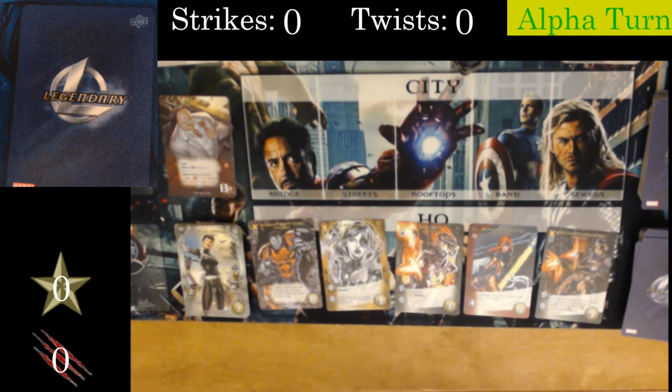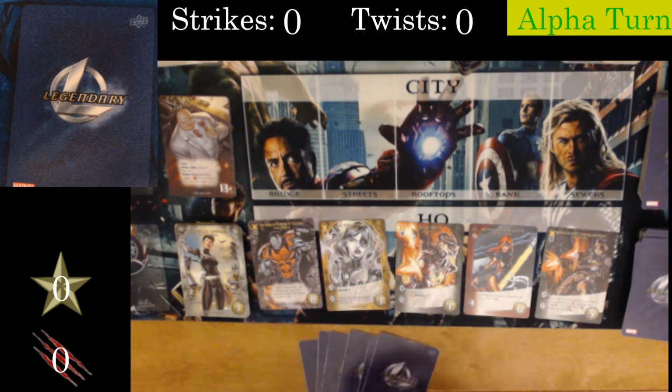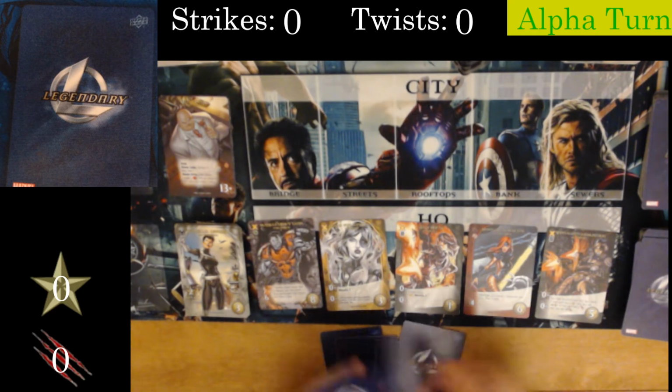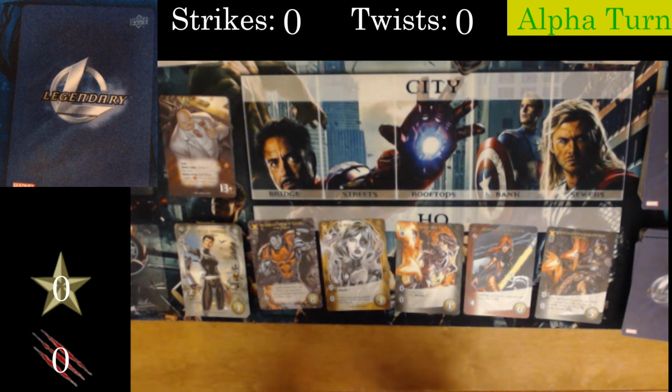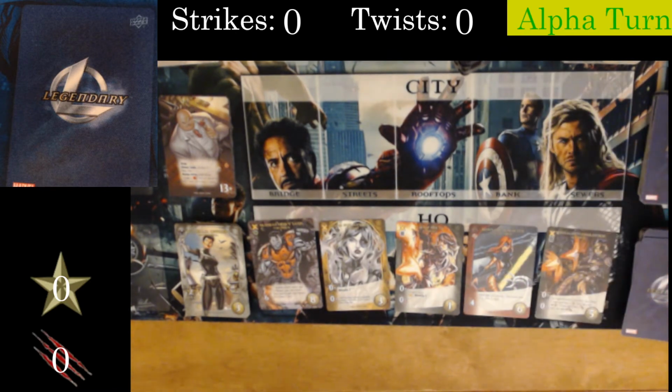Alright, so we will draw our starting hands. Alpha is going to have a 5 and 1. And Bravo has a 2 and 4. Alright. First turn, Maggia Goons.